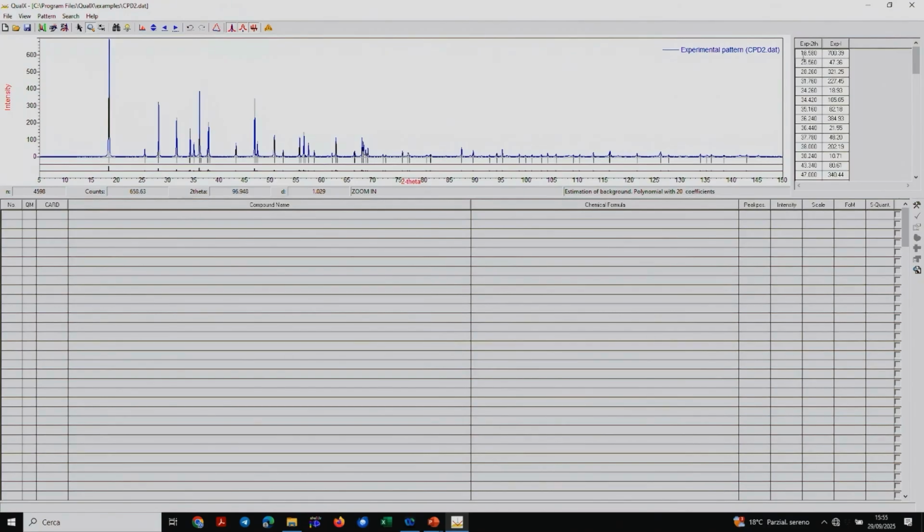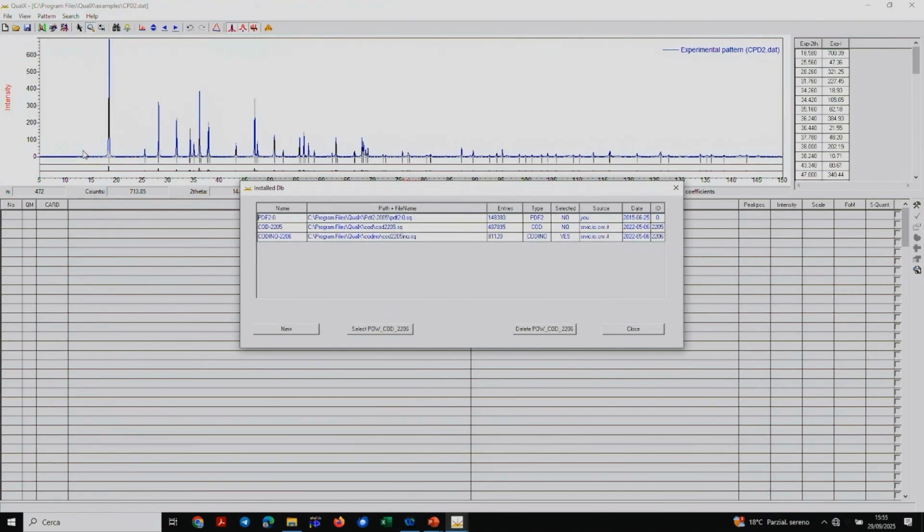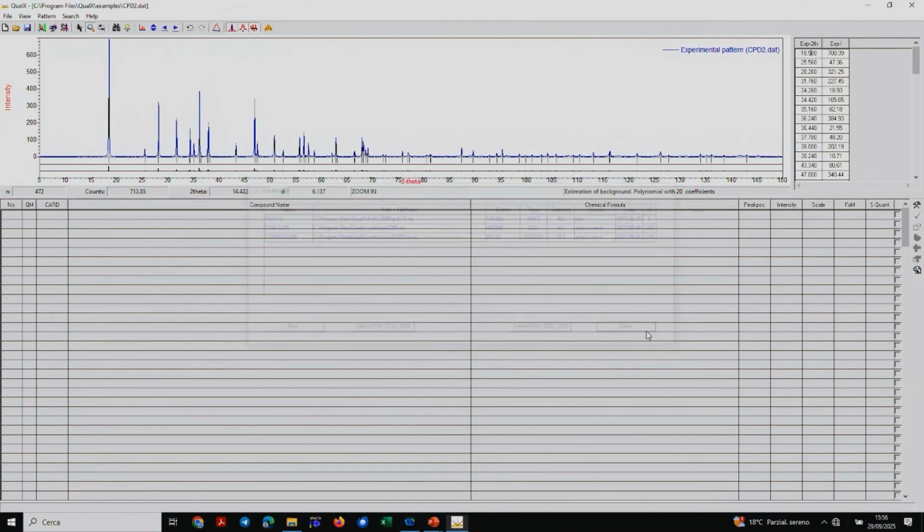And here still I have my 2 theta and intensities. And here I can decide to work again in code INO or code PDF2. In this case, these are data of inorganic compounds, so the code INO is fine still. So I don't have to change it.